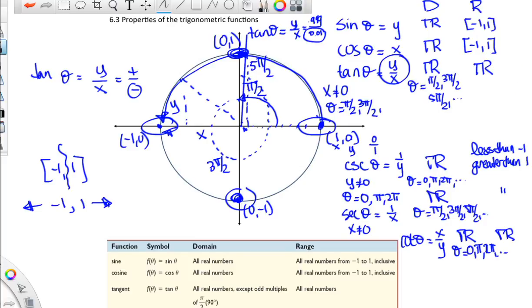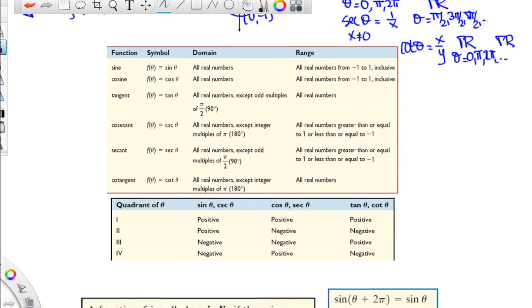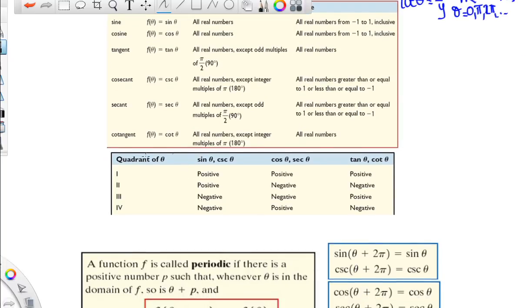Okay. The other thing that you need, hopefully you found out by now, is that based on the quadrants, the sines, the cosines, the secants, the tangents, and the cotangents are positive or negative. Okay? So if you keep in mind that the sine deals with the y, then you know that in quadrant 1, the y value is positive, in quadrant 2, it's positive, but then in 3 and 4, it's negative. And since the cosecant is just this one flipped, the positive number flipped is still positive, and the negative is still negative. So, and these two are also related in a way.